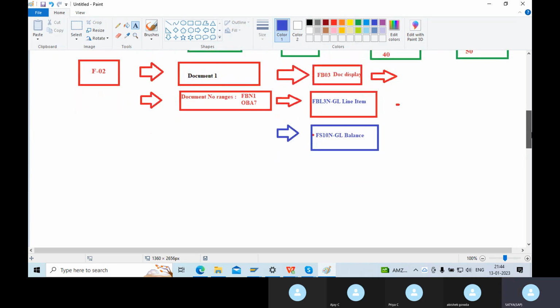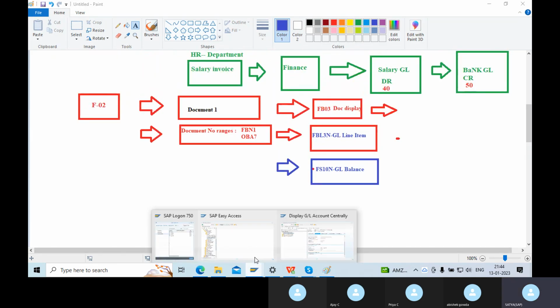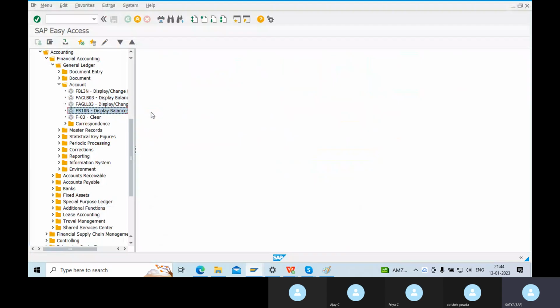Now we'll discuss. Say you have done one transaction. Several other transactions we are going to do also. This is the transaction from the salary perspective. GL transaction comes into the picture when there is an internal transaction within the company. Salary is a within-the-company transaction, because here there is no third party involved, no vendor, no customer, only the company and its employee. So the transaction is within the company itself.